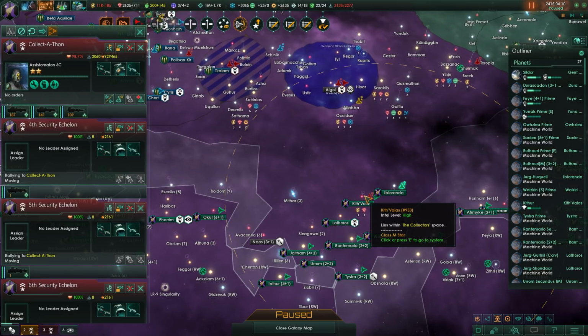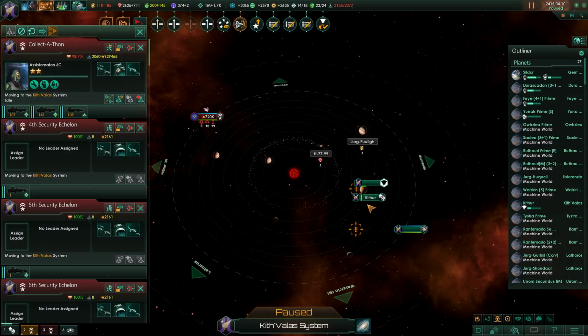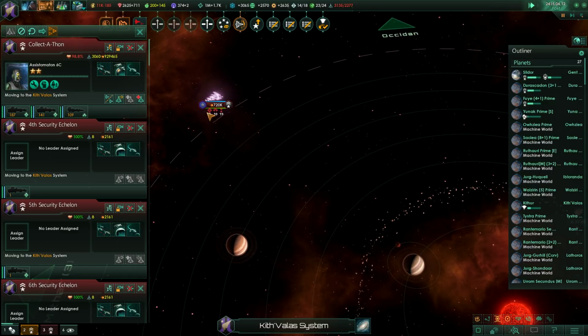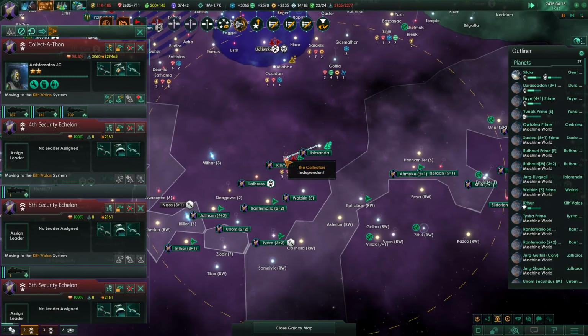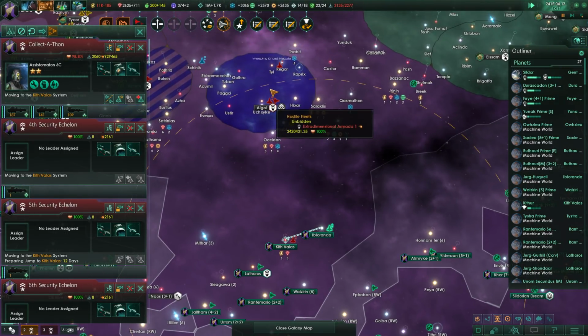Aggressive stance. Yeah, we're gonna move into the Kithvala system. Not everyone. Oh well, I guess I don't care. Yeah, we've got to take out that tiny fleet. If we take losses in the north, so be it. I can still destroy their fleets, and I have to.